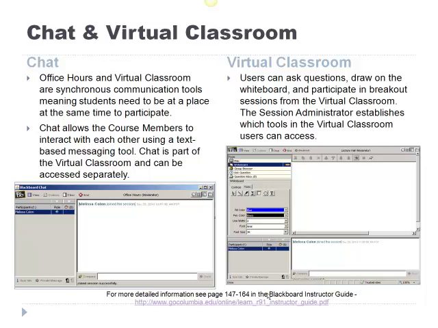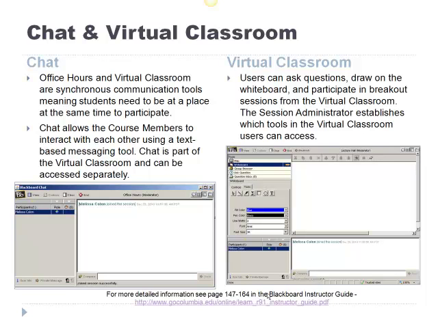Chat and the virtual classroom. Office hours and the virtual classroom are synchronous communication tools, meaning students need to be in a place at the same time to participate. Chat allows the course members to interact with each other using a text-based messaging tool. It can also be a part of the virtual classroom and can be accessed separately. The virtual classroom has a whiteboard that the students and you can draw on.